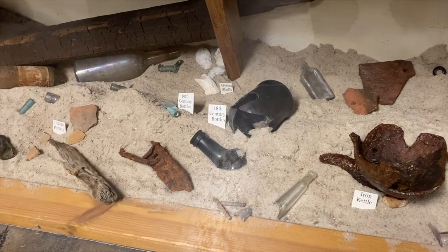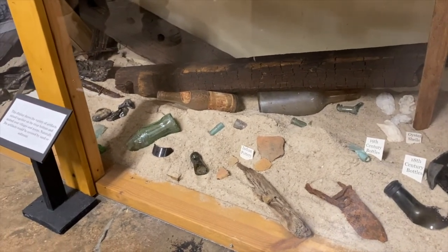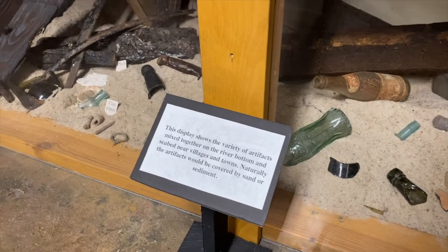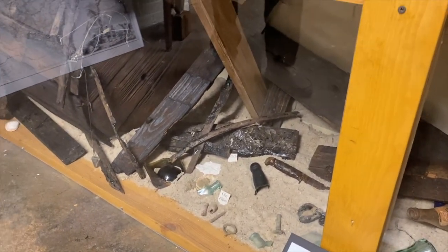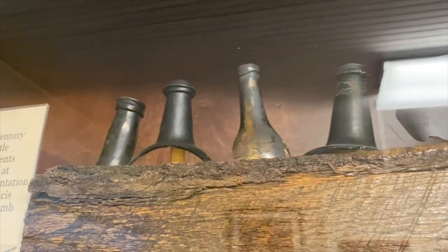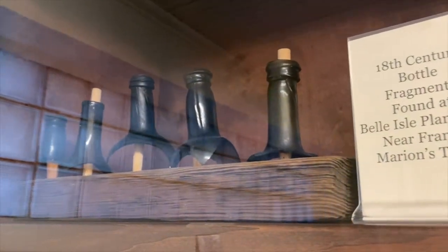What we're looking at here is a display of artifacts from the bottom of Mingo River, Black River, and Big Petey River. The quantity of artifacts on the bottom of these rivers gives you an insight of how much is in the ground — everything from modern pieces and Coca-Cola cans to pieces that are 350 years old. Up here on the top shelf are fragments found at Belle Isle, which was the home of Francis Marion's brother, and these are fragments from his home.